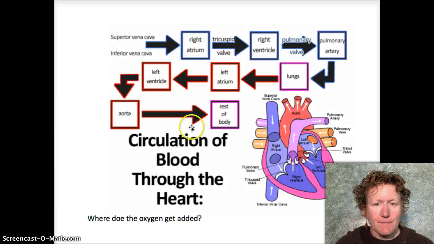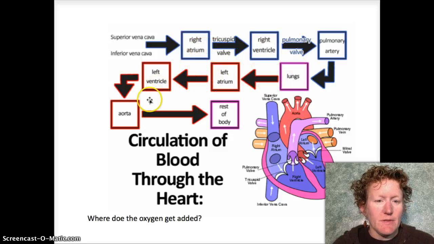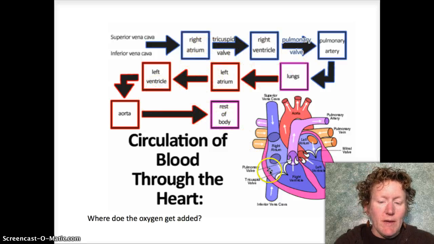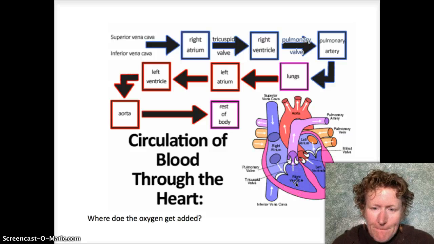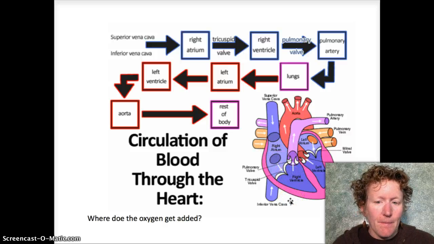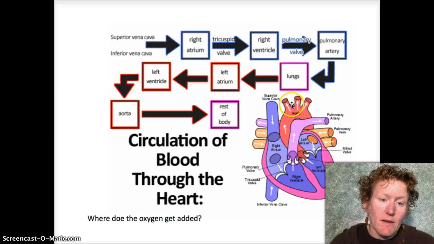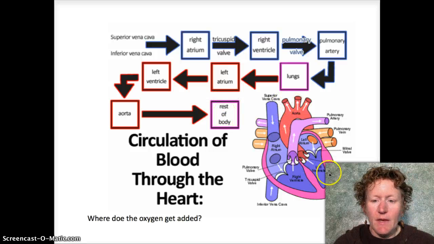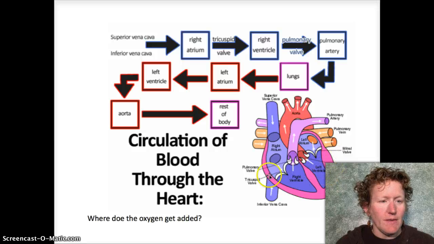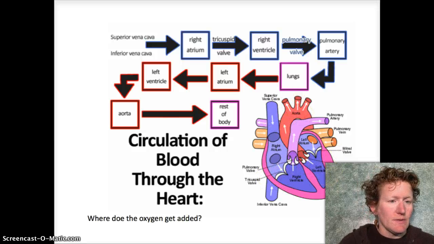Here's a path. There's a lot of complicated names, and you don't need to know the complicated names. You basically need to know that if you start in the right atrium here, that's the top, the blood goes here, gets pushed out to your lungs. After it goes to your lungs, it goes to the left atrium here, it goes to the left ventricle, then it goes to the aorta, and then it goes to the rest of your body. Here's the big push right here. Here's the thick part of the heart muscle. That's the big push to go outside to the rest of your body, to your capillaries.